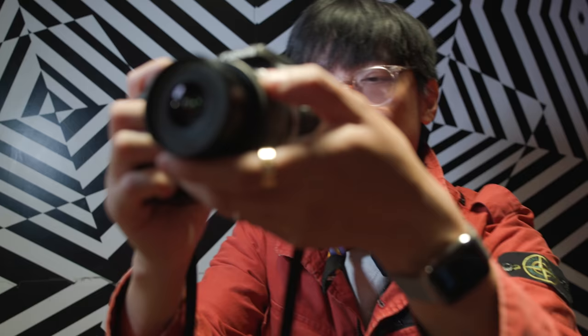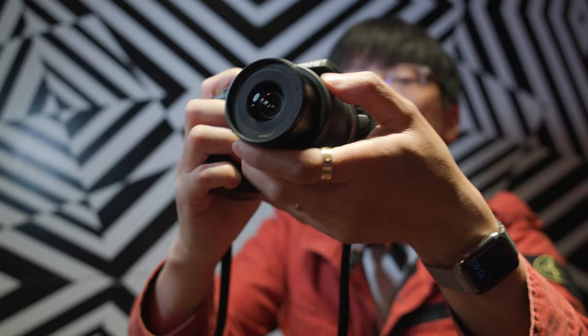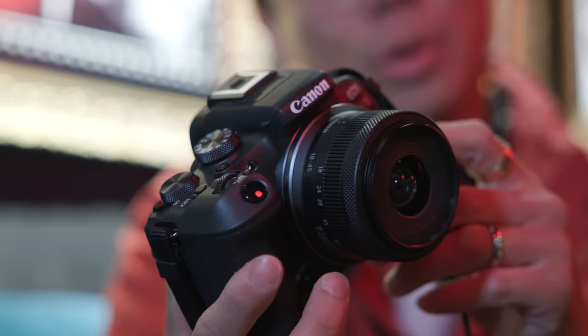I've always liked lower end DSLRs for offering up great image quality for less money, which is why I like the R10. But with this camera, you definitely get more than what you did with those DSLRs. So of course, this is supposed to be a little bit more entry level than the 7, but still, the pack is full of goodies.